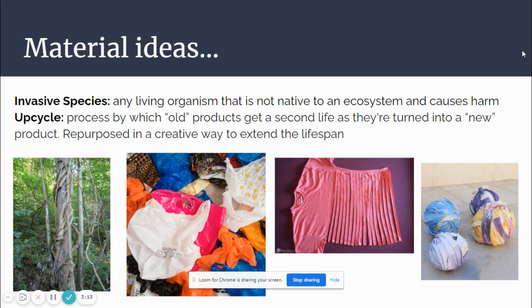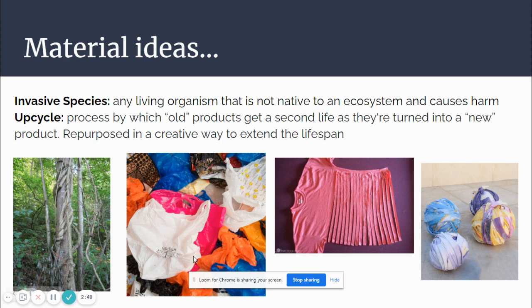On top of that, we want to bring awareness to upcycling and using materials you may not think of right away in our artwork, and instead of buying new things, repurposing these things into art. And so I've put some examples of different ideas you could bring in.